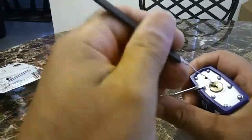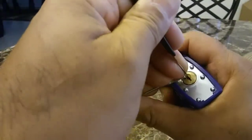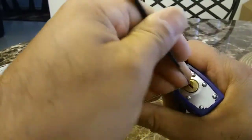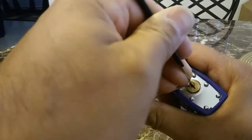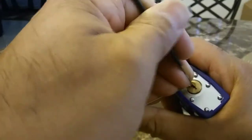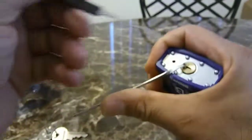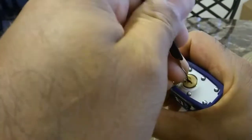I got my high reach pick. I'm gonna start all the way at the end. Sometimes you have to release. You have to relieve the tension, and just release your thumb off the tension wrench, because it feels like you can't set that first and second pin. But I try not to give it a lot of tension.